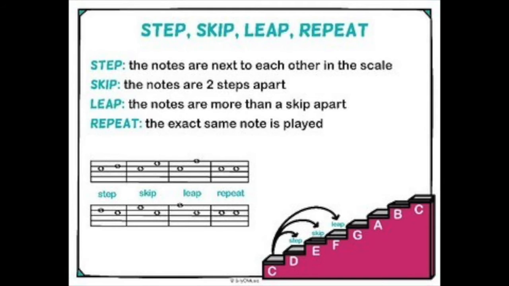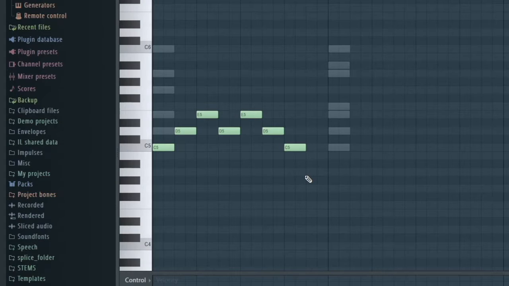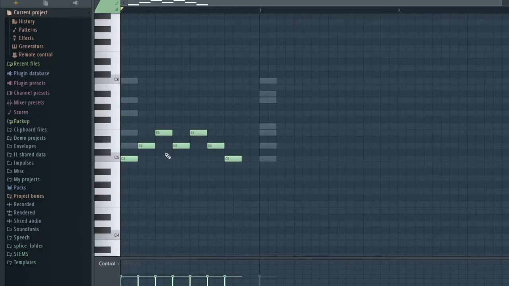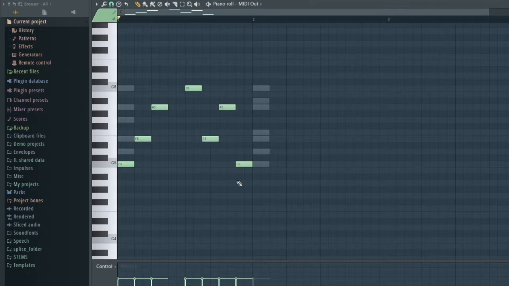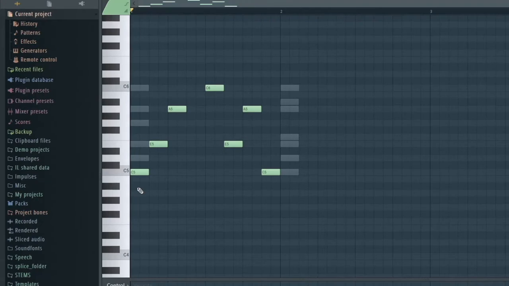Second tip, I'm going to be explaining the melody building devices, steps and leaps. A step is any movement using a half or whole step. For example, you can see here I've created a melody solely of steps, moving up or down whole notes each time. Leaps is any movement using an interval larger than a whole step. So any jump of 3 half notes or above. And here you can see I've created a melody purely out of leaps.